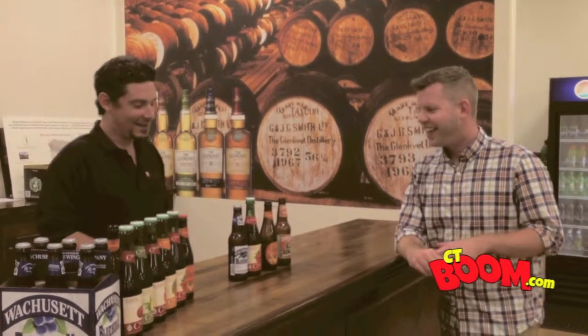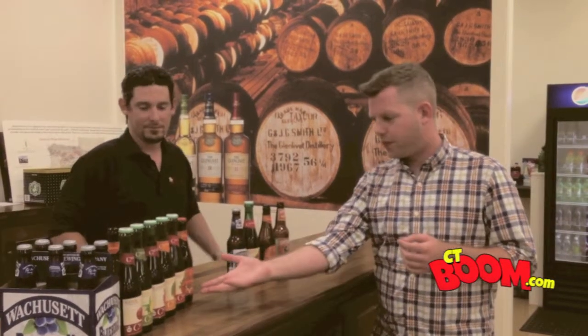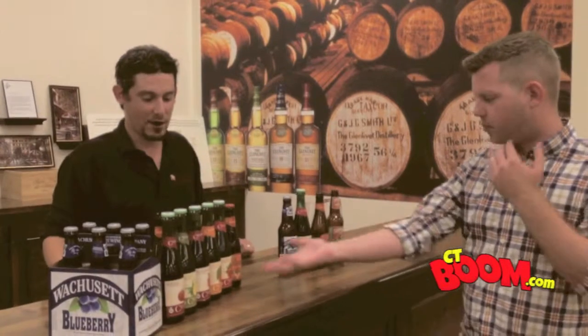Something like this is a little sweeter, but again, it's not soda. Some of the Lambic companies try to make it so sweet and so fruity that it ends up tasting like cherry soda. And they have multiple different fruit varieties. This is just a couple that we have right now, but they can infuse it with whatever type of fruit they want.